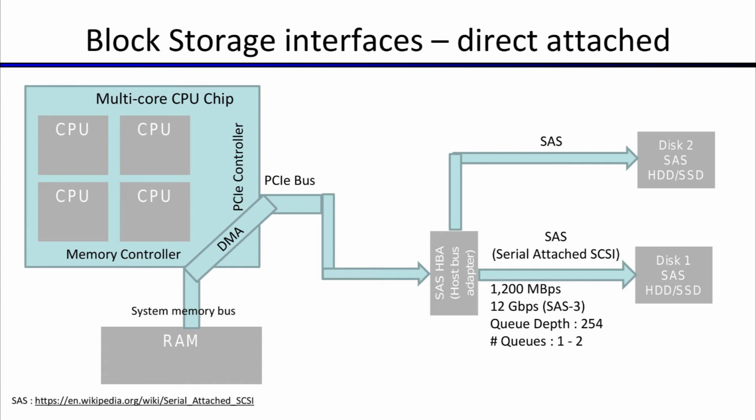So you will have wires going from this adapter to disk 1 and disk 2. These two disks can be hard disks or solid state disk drives. The role of the SAS host bus adapter is to be able to connect on the PCI bus, to communicate with the PCI transport protocol, and then on the other side to communicate over a serial attached SCSI protocol with the disk.